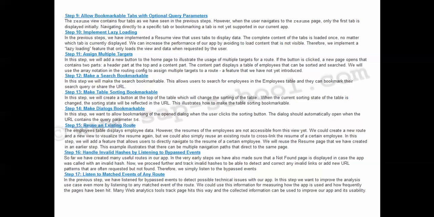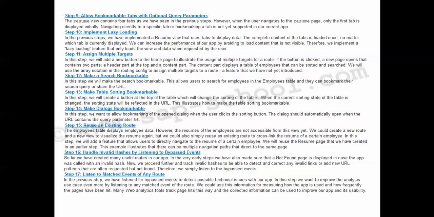Then we have to listen to the matched events of any route. So in the previous step, we listened for the bypassed events to detect possible technical issues with our app. Now in this step, we want to improve the analysis use case even more by listening to any matched event of the route.